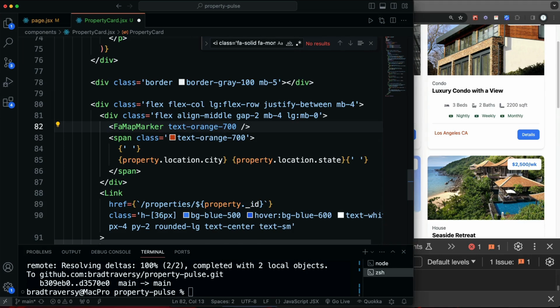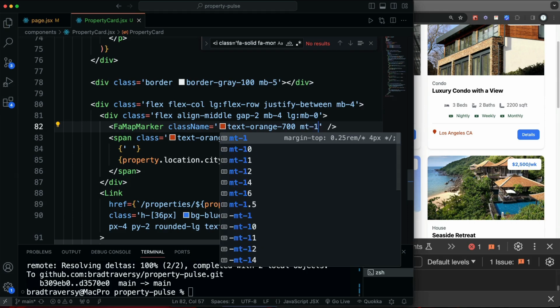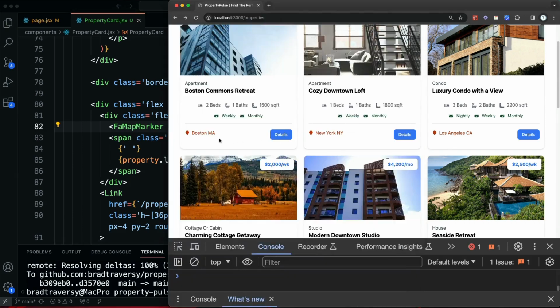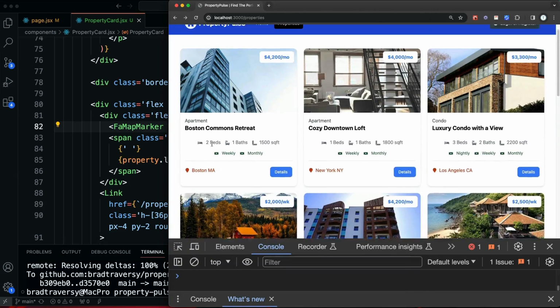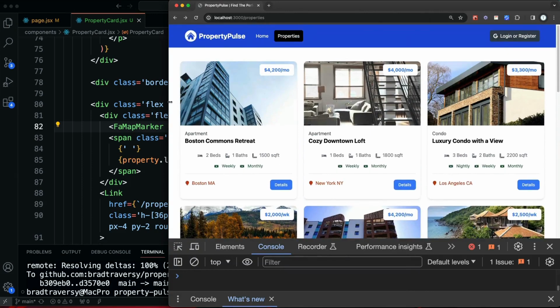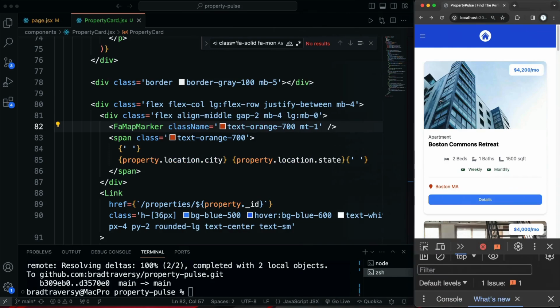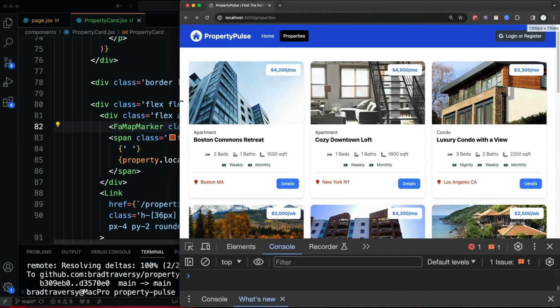Oh, I should probably put className. Okay, let's move that down a little bit. We'll add mt-1. There we go. So those are looking good. We got our property card. Looks good on small screens.